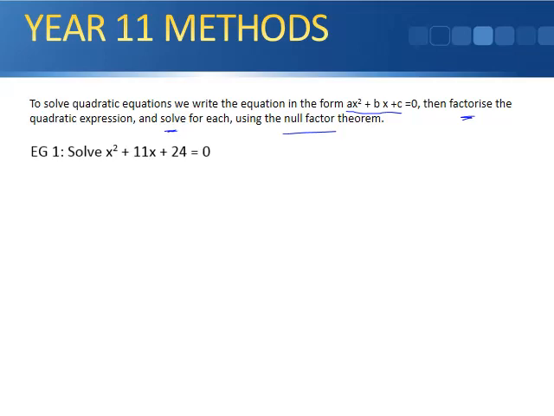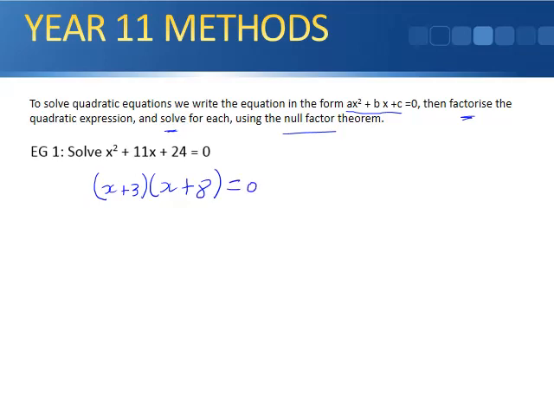Example 1, solve x squared plus 11x plus 24. Again, I'm going to put my brackets straight away with an x here and an x in there, and that takes care of the x squared. 24 is 12 times 2. That's fine, but there's no way that that's going to be 11. So, alright, let me think of another one. 3 8s are 24, and if I add the 8 and the 3 together, I get 11. So one of them is going to be plus 8, and the other one will be plus 3, and I'll put this equal to 0.